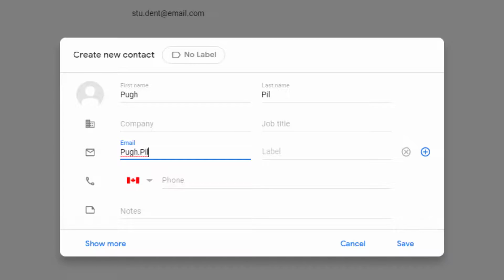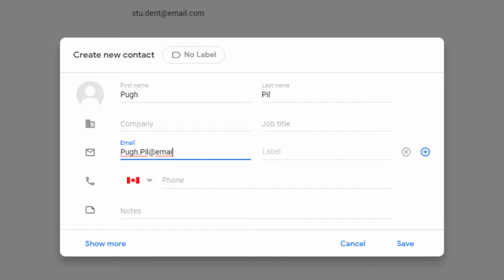And after you get the username typed in, you need the @ symbol. So you hold down the Shift key and you press number 2. And there's the @ sign. It looks like an A with a sort of a circle around it. Pew.pill@ and now we need to know the domain, or where does their email address live.